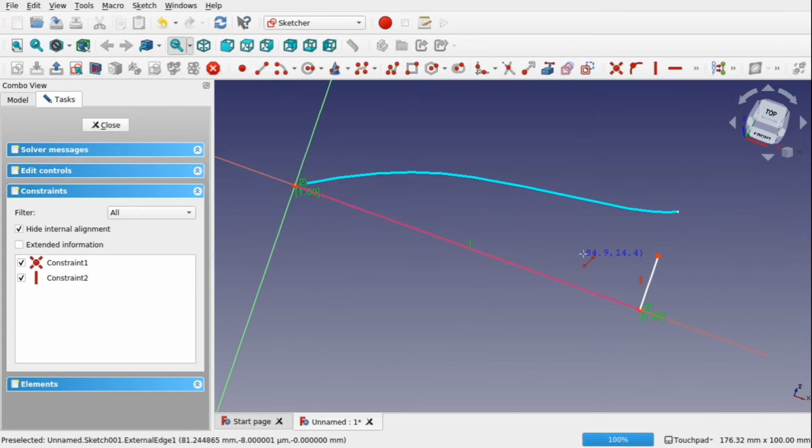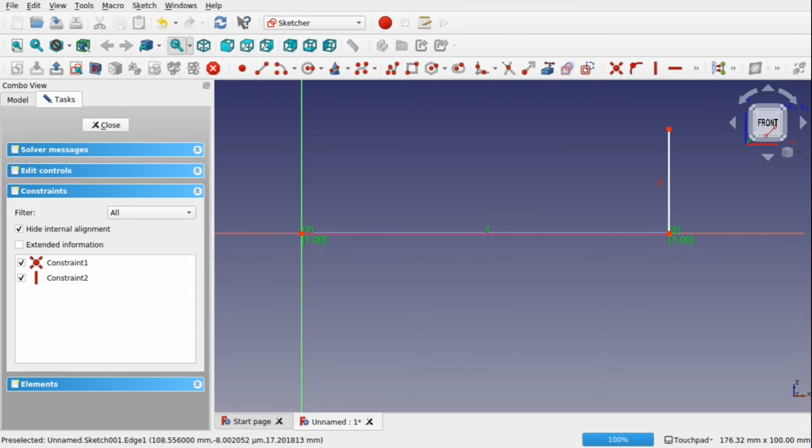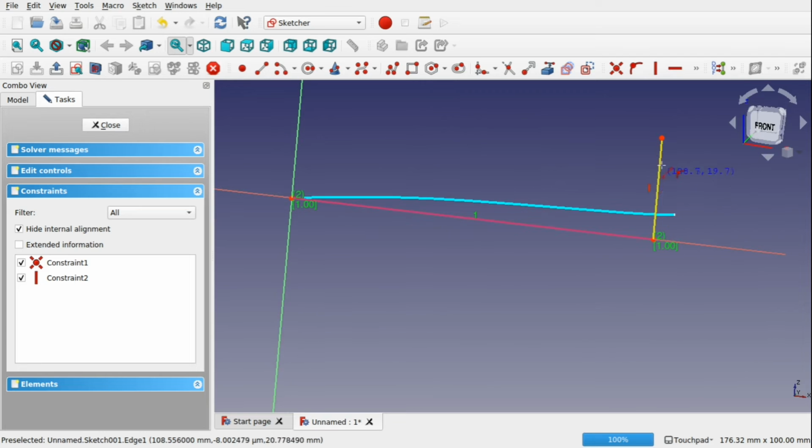We don't want anything to go past here, because what goes past will be truncated or chopped off, and it won't be applied to our mixed curve, our hybrid curve. That's sitting there. We need to convert that to construction geometry, otherwise it's going to be included in our curve.